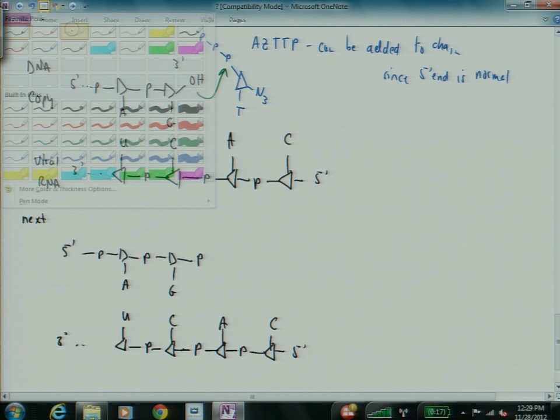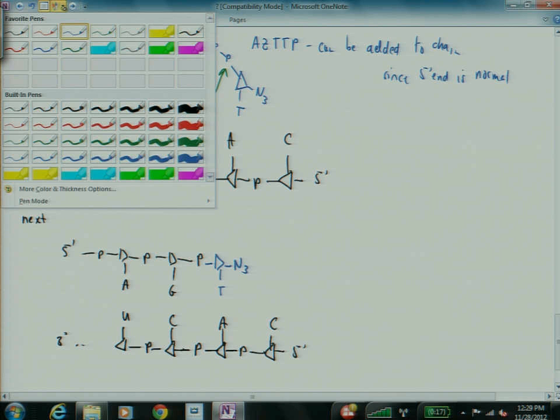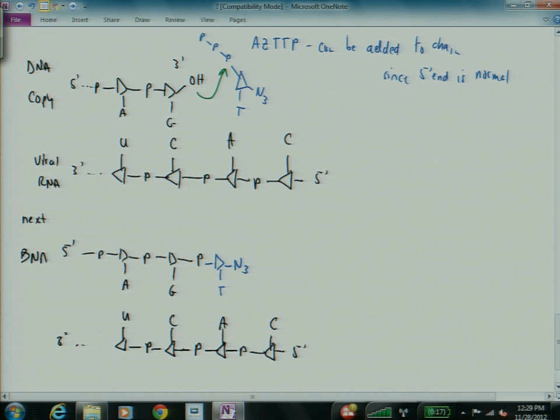All right, here we go. Sorry, I got a little lost in what I was thinking about. You've now added this thing. So this is the DNA, and this is the RNA. So as far as everything's concerned, this looks normal. We just added the next base, which was a T. The next base we're going to add is a G, right? That would be the next base that would try to come along.